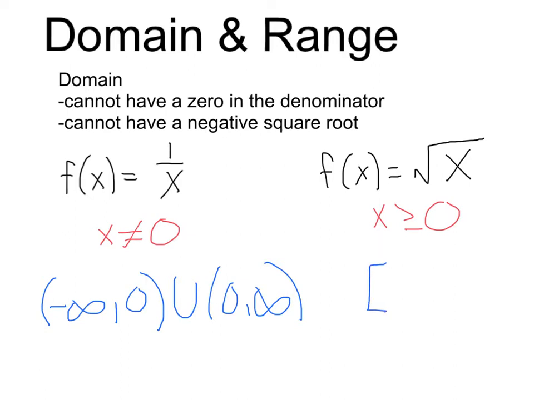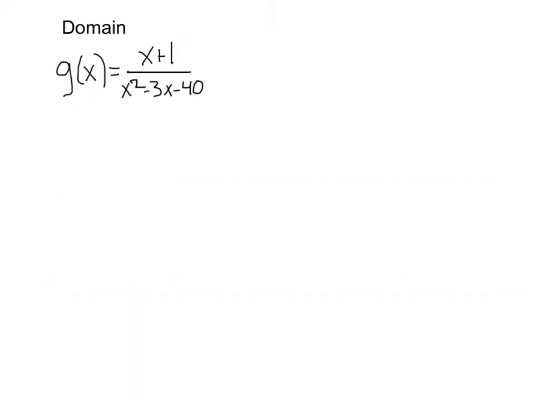So I'm going to go ahead and put a bracket with 0. And now I don't have any negative infinity like this one, because remember, this has to be bigger than or equal to 0. And we're going to go from 0 all the way to positive infinity. We include all positive numbers, keep going and going and going. And we always put a parentheses around the infinity sign. Let's take a look at this example.